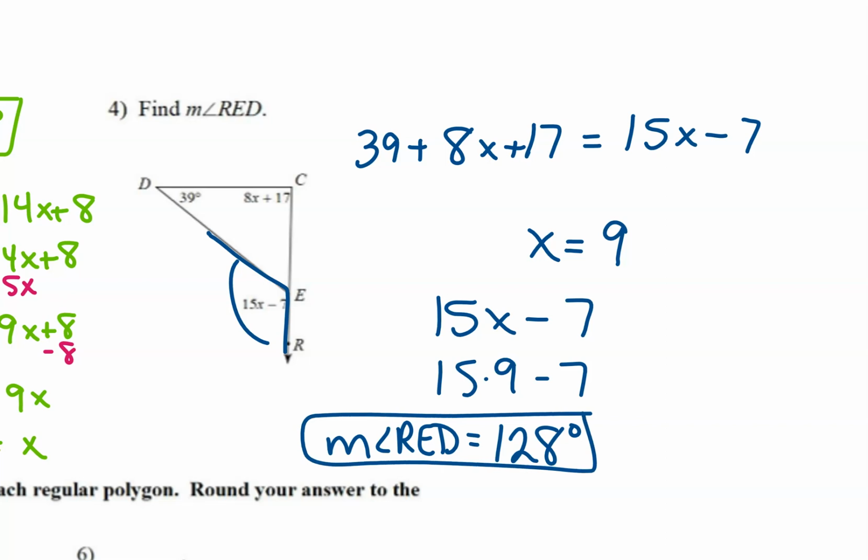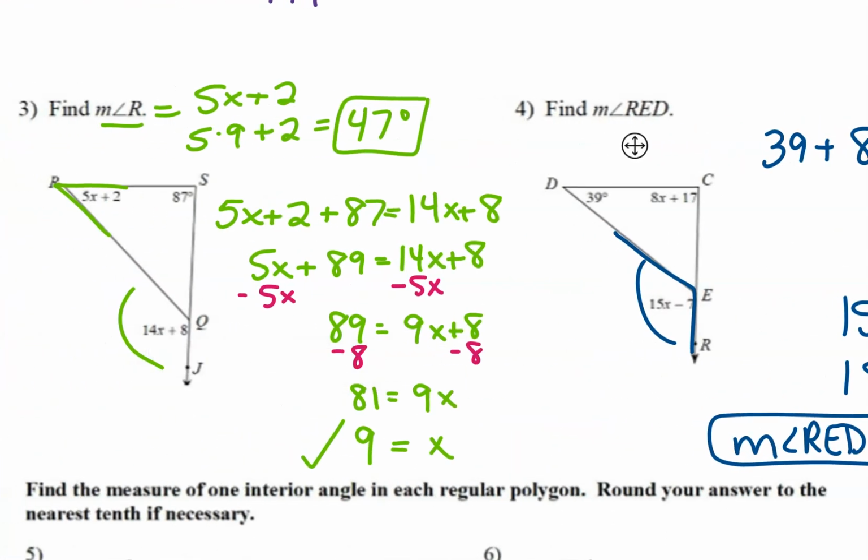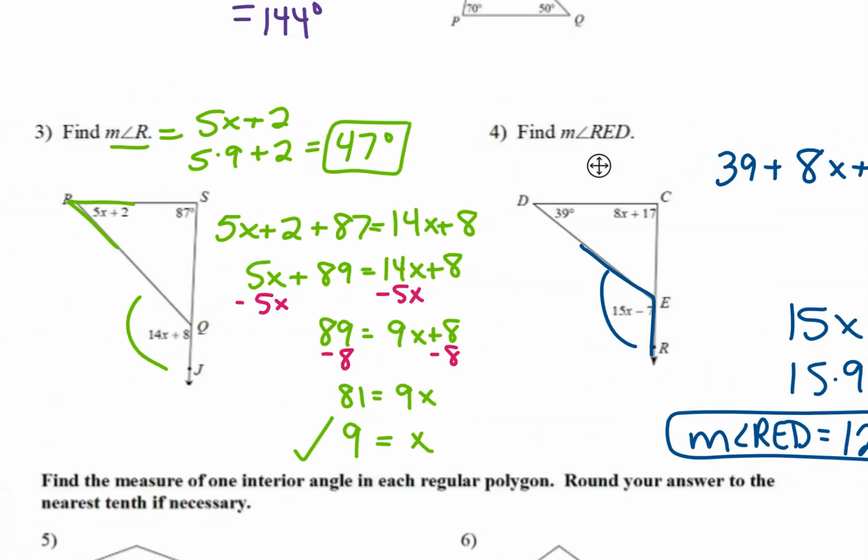If you just wrote the angle of RED equals, would that still be correct or no? No, if you're going to put the angle and you're going to say equals, you need to put the m in front of it. And that's the correct way. It depends from teacher to teacher who's going to count things right and wrong, but that's the correct way to write it. What was the answer number 3? The final answer was 47. X was equal to 9.